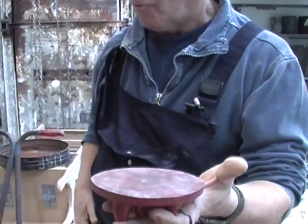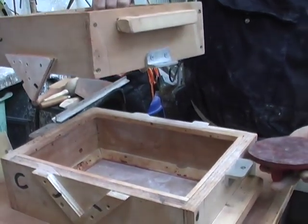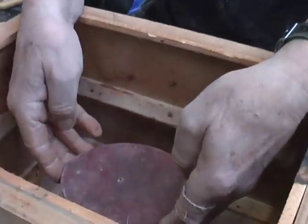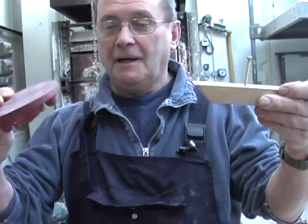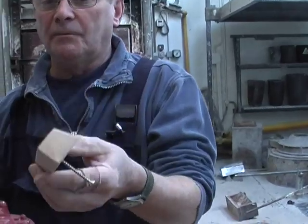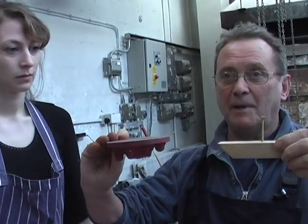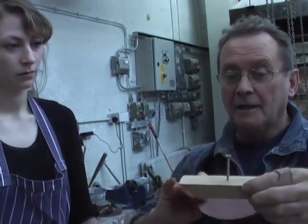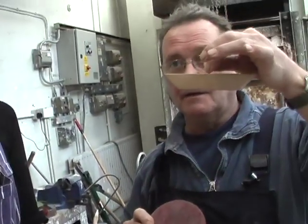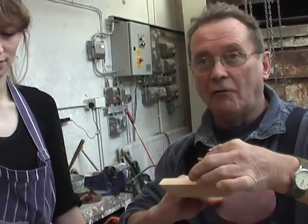What's going to happen is that that object there is going to be moulded in the sand. This plane here is represented by the division between the bottom box and the top box, so that will end up sitting there. In a sense, we've got exactly the same thing here. This object, which Jenny has made, is in fact a flat back pattern. The screw there is to enable this object to be lifted out of the sand, leaving the moulded shape of it there.